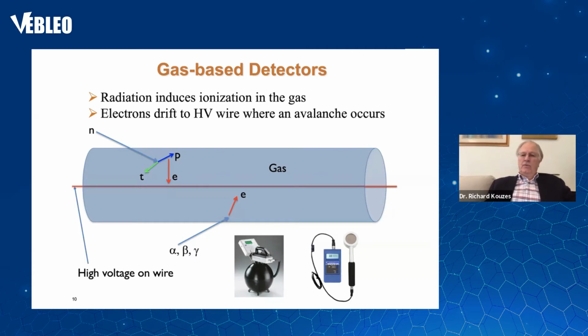If you look at a gas counter, the best example of a gas counter, which you might be familiar with, is a Geiger counter. A Geiger counter is a gas-containing instrument. A radioactive particle enters the gas, it produces ionization, it produces free electrons. Those electrons are attracted to a high voltage wire in general. At that wire, they get amplified by cascading, and then that electrical signal is amplified, and that gives us a detection of an event. This detection does not produce any real energy information, it just says there is radioactivity present.